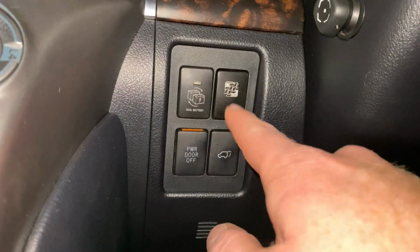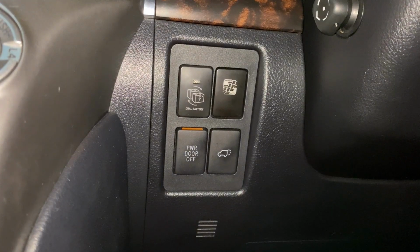Okay guys, so we're inside the vehicle now, and now it's time to show you exactly how the unit looks inside the vehicle, how to activate it, and what times and what scenarios to activate the certain modes. So the first thing I'm going to show you is just the standard button that takes up one of the standard blanks in this 200 series Landcruiser.